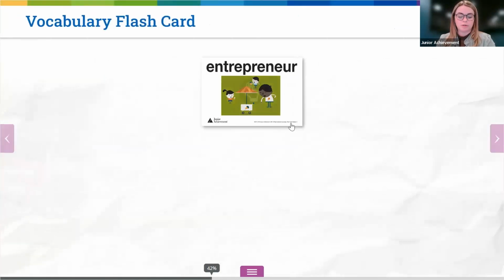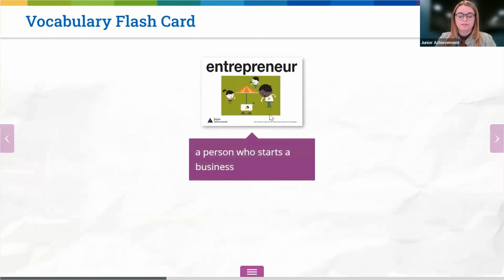Now, the word entrepreneur is a rather difficult word for first graders, and they might not be able to guess the definition of the word based on just giving them the word entrepreneur. You might want to prompt students by reminding them that they're learning about businesses and have them look at the screen to see the image on the vocabulary card and see if they can make an educated guess based off of the picture. Once you reveal the definition to the students, let them know some synonyms for the word entrepreneur, such as business owner or business person, etc.